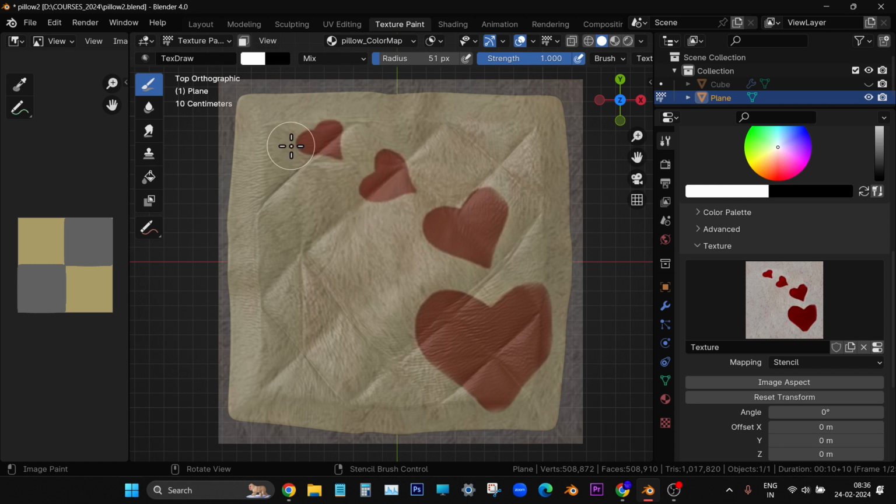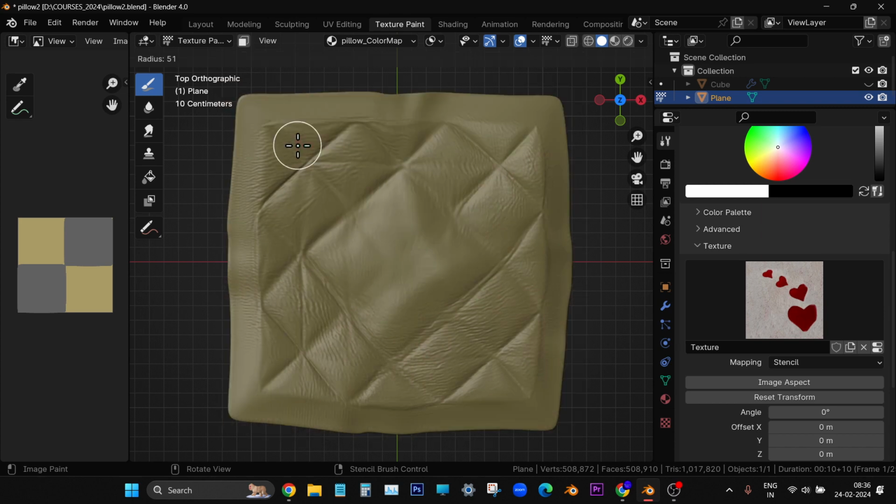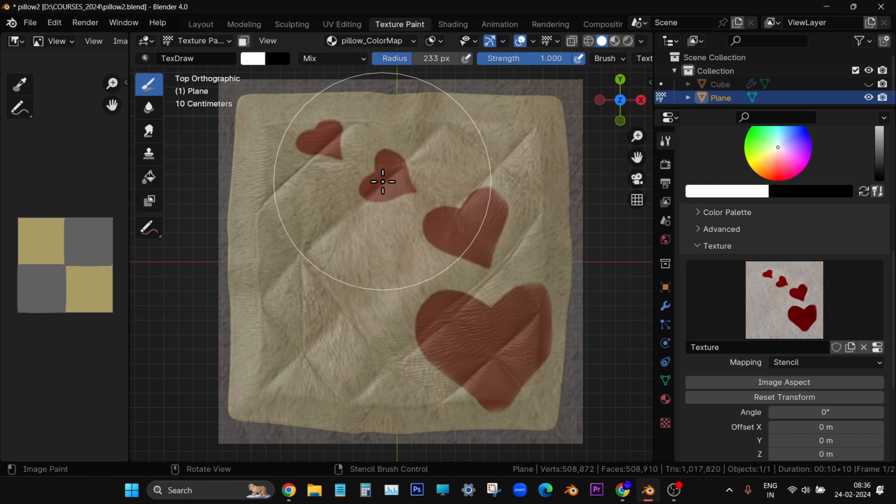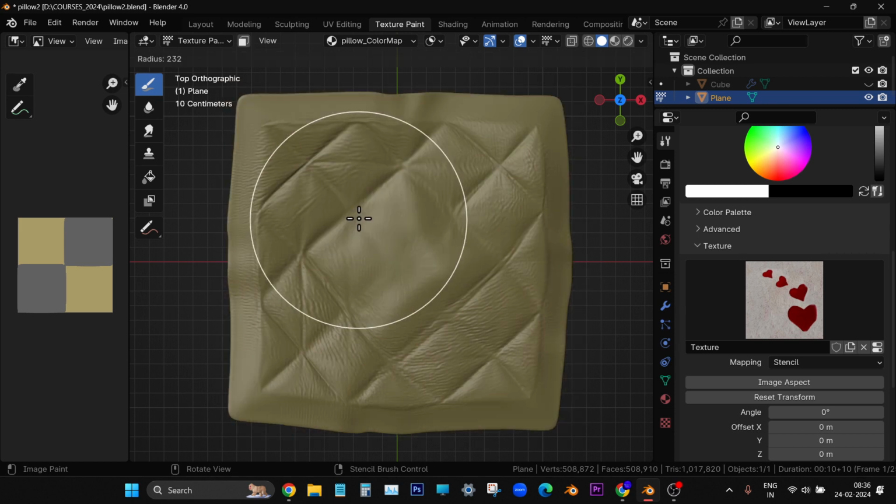Before that, I want to increase the brush size by pressing F, the same key we were using in sculpting for increasing or decreasing the brush size. Same key here also, I am using the F key on the keyboard to increase the brush.